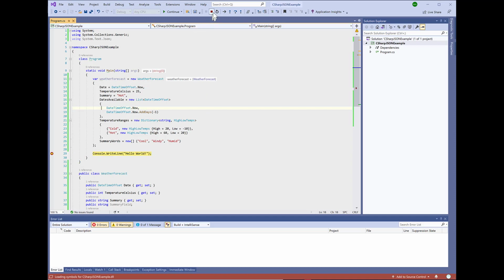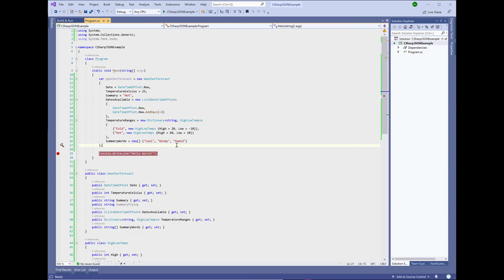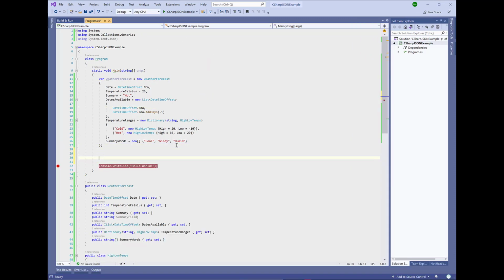So then how would you do the serialization? That part is pretty simple. Now that we have the class, what you want to do is make sure that you are referencing the system.text.json, because we're going to serialize this into a JSON object. Now, we haven't explained what a JSON object is. We will. Let's just go through with just serializing this, and then we can talk about the JSON object.